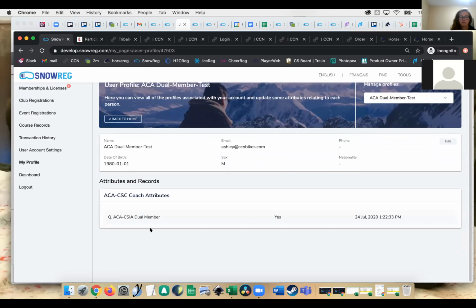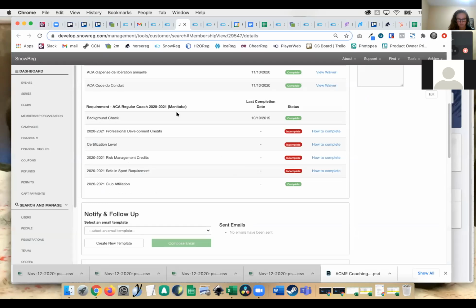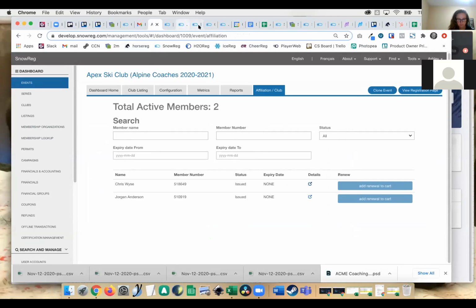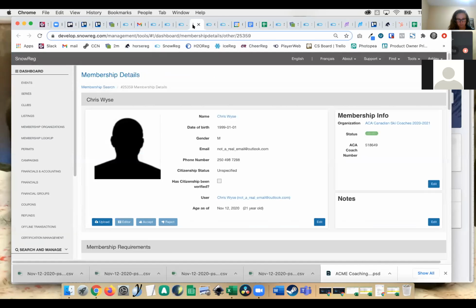In addition to basic information like your dual member status as an ACA and CSIA member, or your SnowPro ID, which is an ID that's used by the CSIA, you can also see all of your coach level history here as well, when you've achieved certain levels. And if you give me a second, I can quickly configure that just to show you what it would look like.